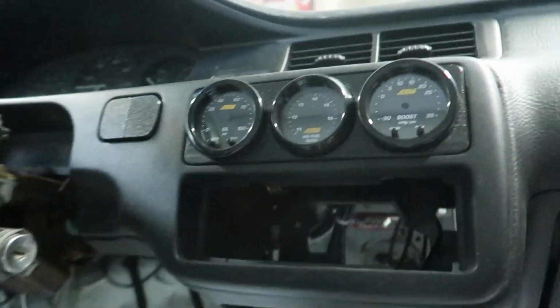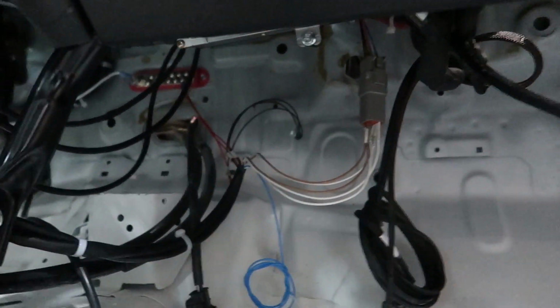The bigger part, and this is going to be a big thing, we'll cover that in just a second. The bigger thing here is we got our gauges and the inputs into the ECU, which you can see down here is a little bit of a mess. We've got that wired, which means we got logging in closed loop of oil pressure and our boost, and I know there's already a map sensor, but it doesn't hurt to have another look. And then we also have closed loop O2 wideband.